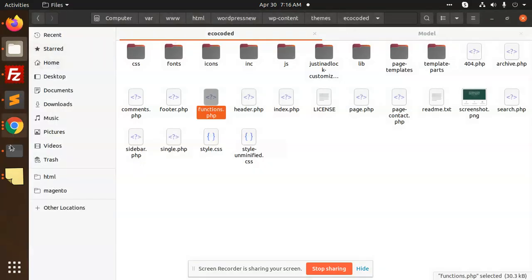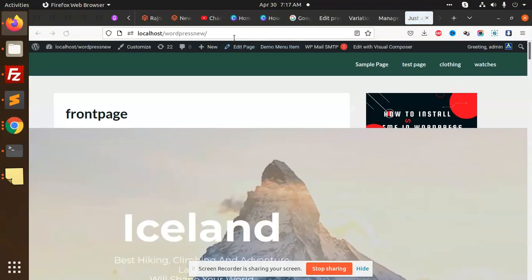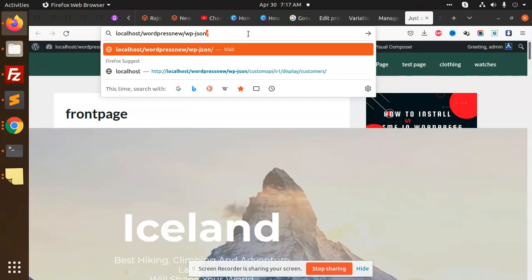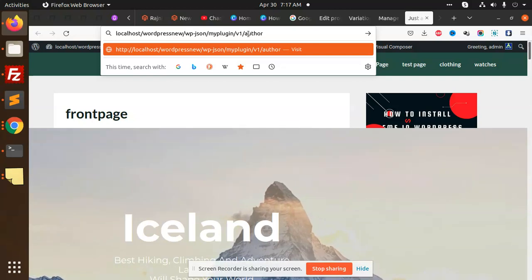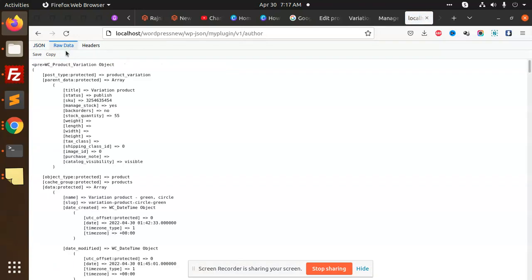Let's go to the browser, and here I'm going to add wp-json, and the endpoint I created. Enter.